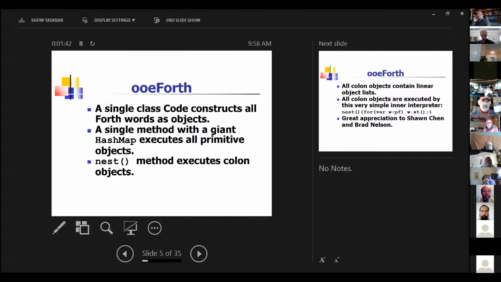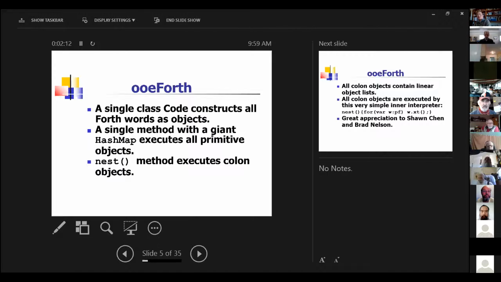The way I approach it is to have a single class which will construct all the Forth words as objects. There is a big hash map which contains all the methods which execute the primitive objects.